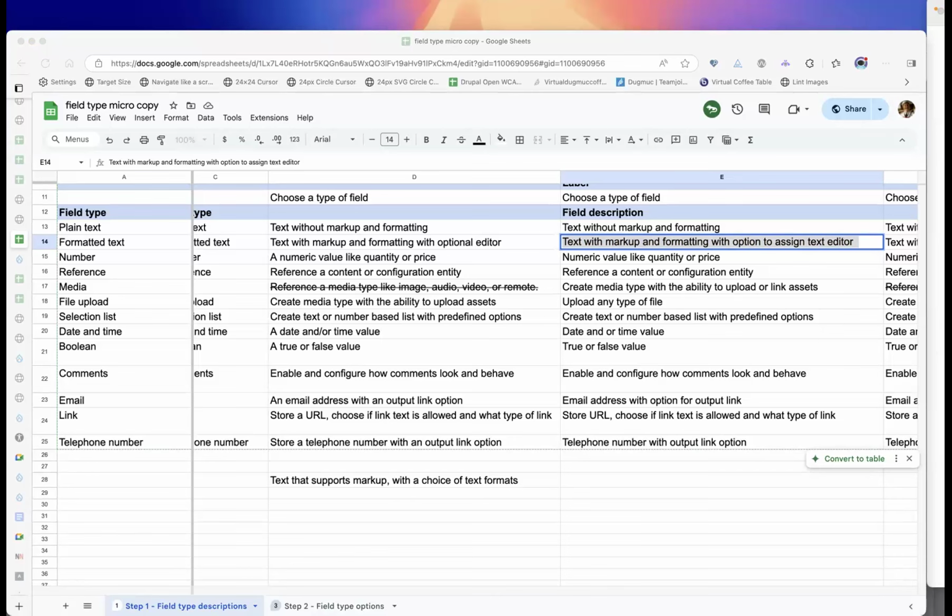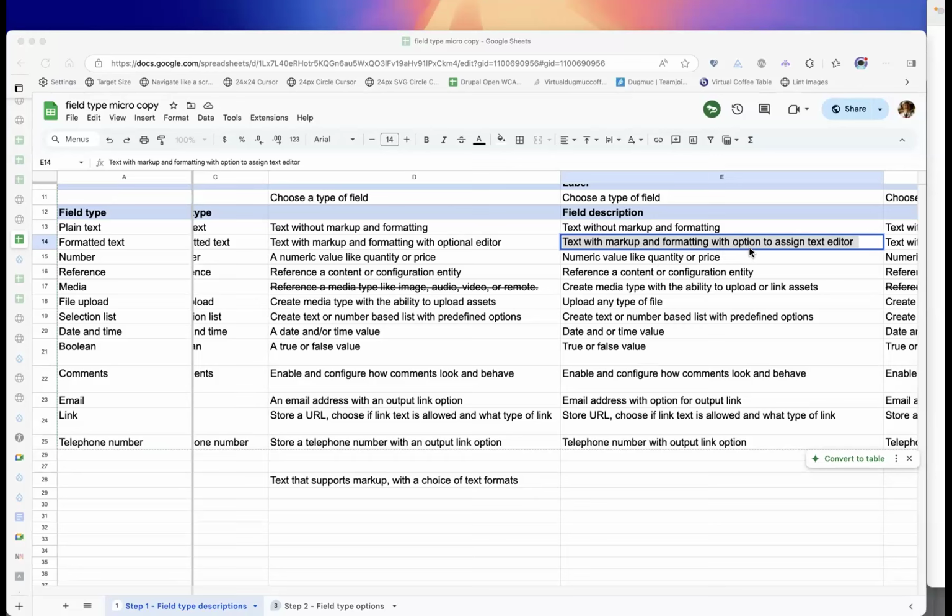Go ahead, Ralph. Just a thought, if we are now adding an overview, then we could basically shorten the description on step 1 and simply say text with markup and formatting, and that's it. That way you have the option of either a text without markup and formatting and a text with markup and formatting, and the detail about the text formats and that you're able to assign several could easily go into the overview as you already did ideate on. Uh-huh.